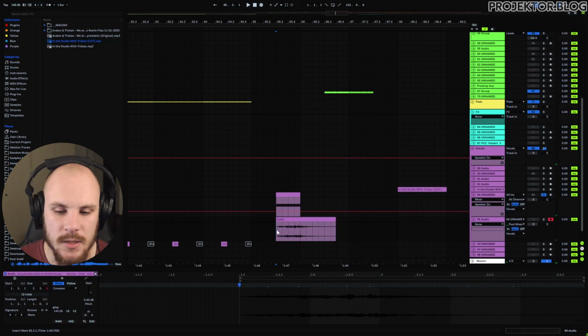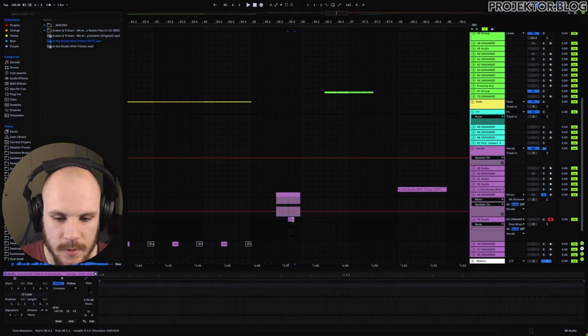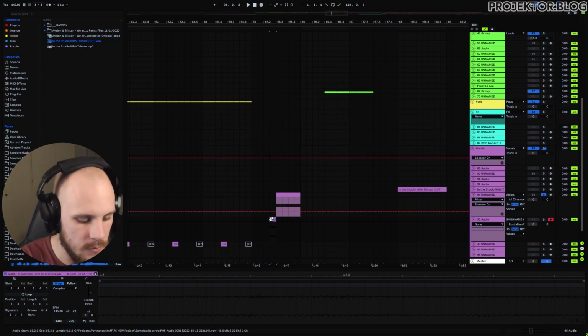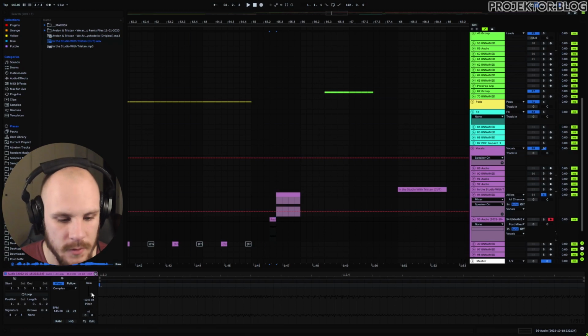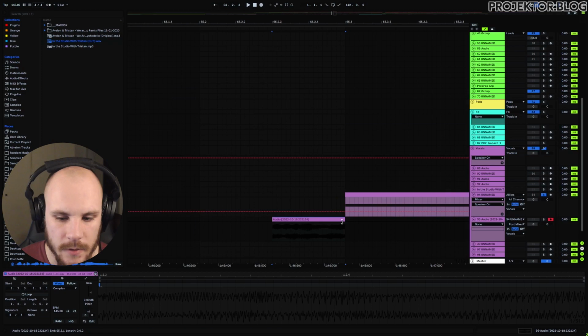And now we don't want the start of the sound because we want to give it that snappy attack. So I'm just going to grab some part from here and I'll just isolate that. Let's actually make that half a bar long so that it's the same length. And now let's consolidate that into a new file and turn it up to 0 dB so it's nice to look at. Now what I want is I want it to be a little bit snappier. So I'm just going to fade it out like this. And I also want a tiny bit of fade in so that it doesn't click there.